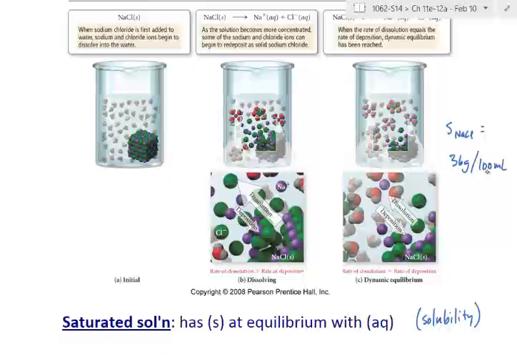Solubility is per 100 grams or 100 milliliters? It could be either. I think it's usually per 100 milliliters, isn't it? Isn't that what we said before? Yeah, I only said 100 grams of water. It's going to depend. That 36 value was specifically per 100 grams. So let's just be consistent. We'll be a little more careful about that when we do a different kind of calculation. But yeah, good catch.